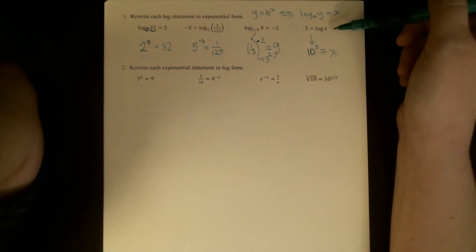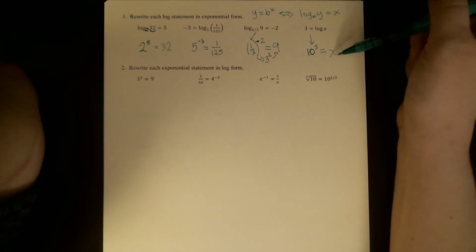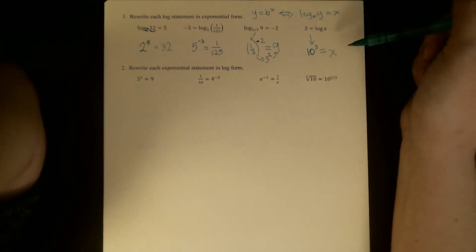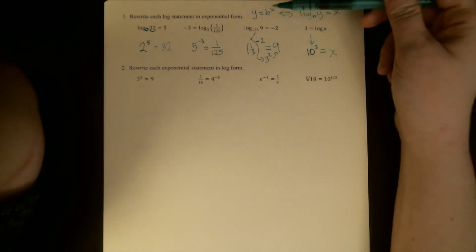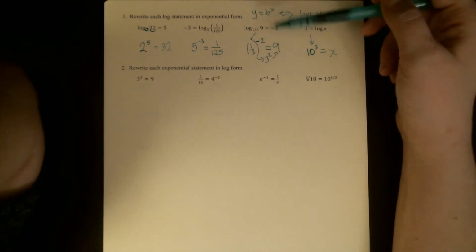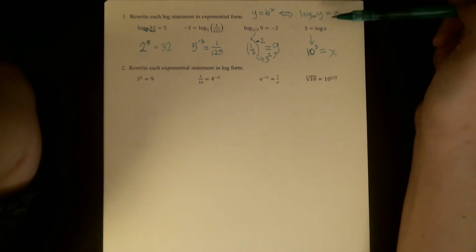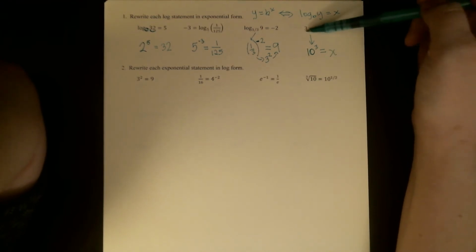Okay, so this is switching from log to exponential form, and my heads up for working on homework like this is just make sure you stop and take a second to really think about what's going on with the log. This homework is really easy to just kick on autopilot and crunch through and convert them all and not think about it. And if you do that, you're not going to get a lot from this homework in terms of trying to understand how logs work. So really take a second after you've rewritten it to look back at the log and compare the two and try and understand what the log is actually asking you to figure out.